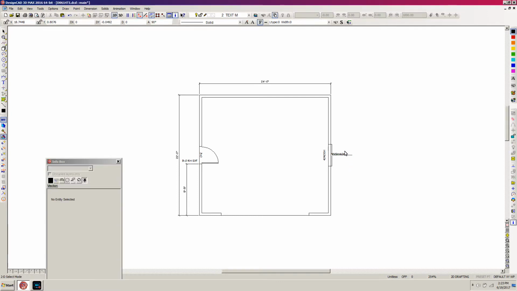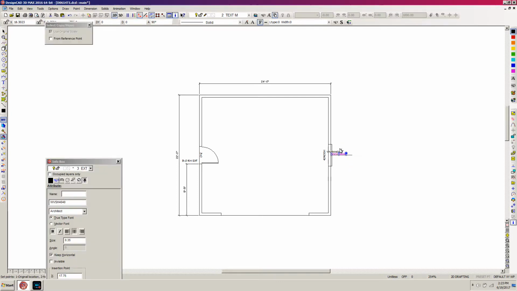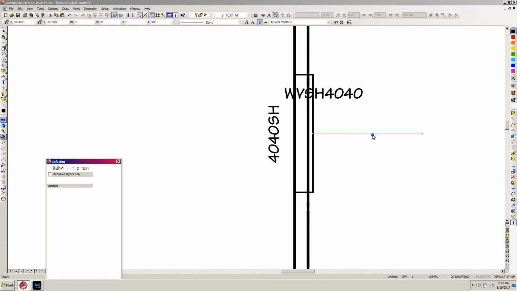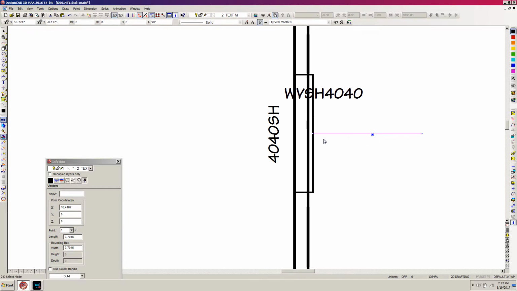I'm going to select that line. I'm going to move this attribute out of the way. I'll probably hide those at some point here. I'm going to zoom up on the window area, select this line by left clicking next to it. Now I'm going to use the line extension command, which is basically the Shift and Dash key, and click on the line and pull it down just a little bit further like so. I want it to extend through the window.